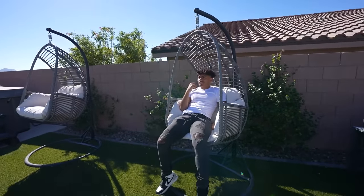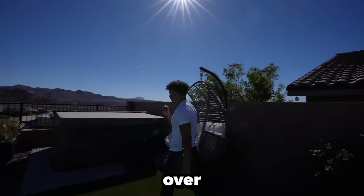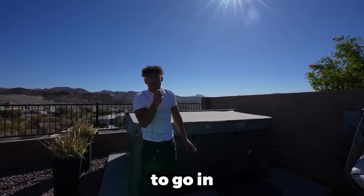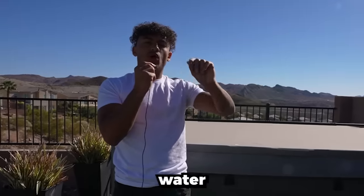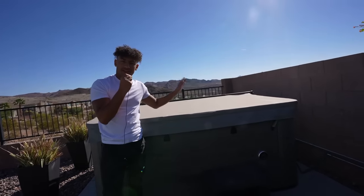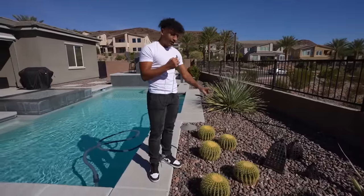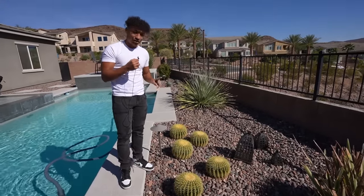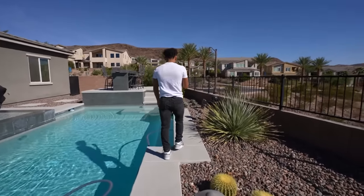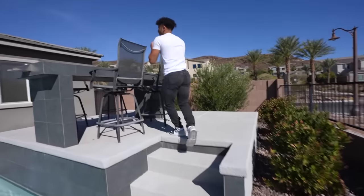After destroying moves on Bed Wars you can sit here, relax, and look at the mountains. We also have a hot tub — I tried to go in the other day and it had an alarm saying the water hasn't been changed in six months. If I had gotten in I would have been contaminated, so that water really needs to be changed. Over here we have cactus — they look fake but they are not fake. I thought they were fake and put my hand on one, my hand is still cut. There's also a nice little table by the pool where you can sit with food.